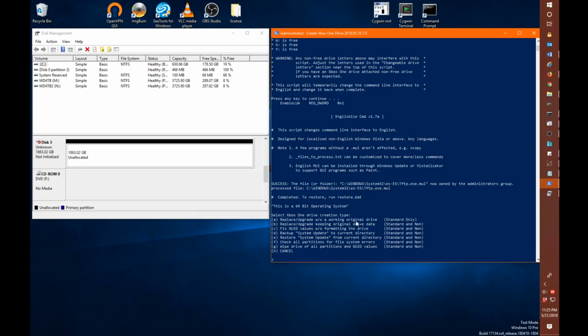And if I haven't said already, you can upgrade. So if you have a 500 gigabyte system or a 1 terabyte system and the drive failed and you're looking to replace it, you can simultaneously replace and upgrade at the same time, because your Xbox One is not tied to a particular size just because that's the drive size it shipped with. So if you bought a 500 gigabyte drive system and you want to build a new drive that is a 2 terabyte drive, you can do that. It's fine. You can upgrade directly to it because the drive size is attached to the drive and not the Xbox One system itself. Okay, so we're going to select the A option here.